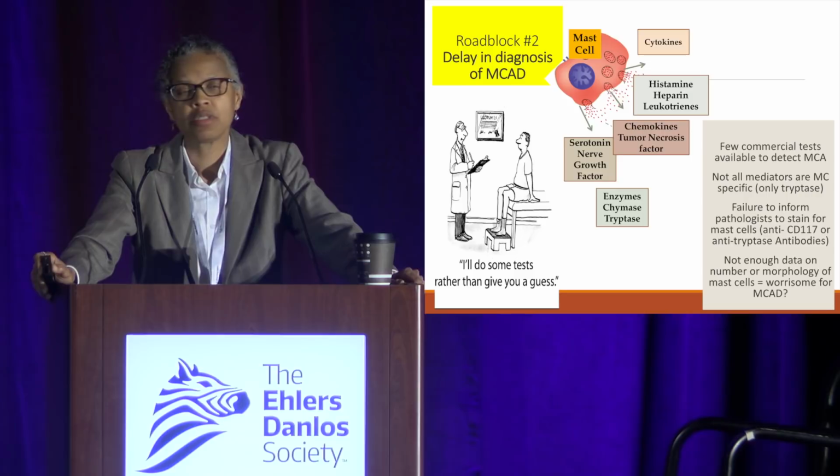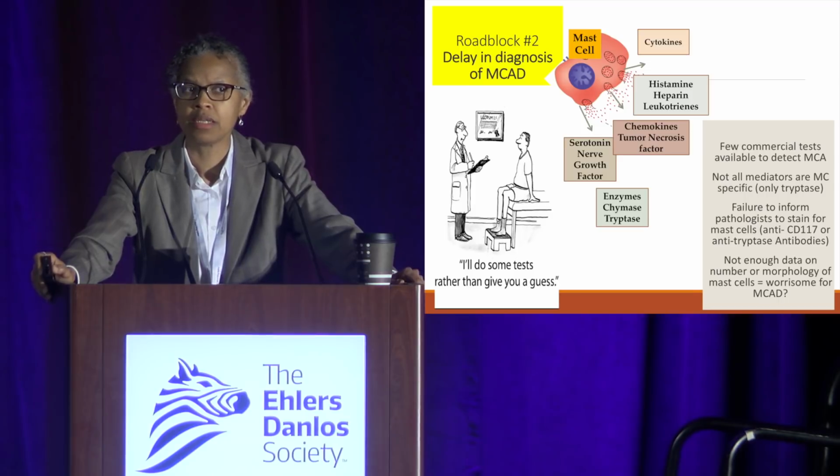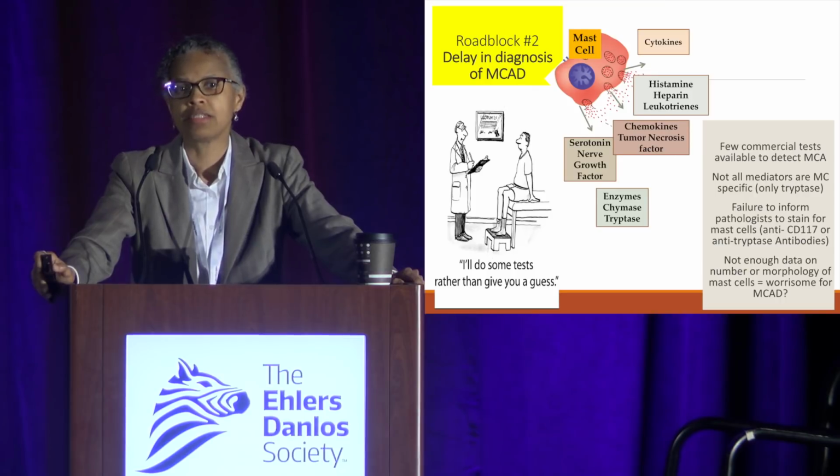A lot of times, practitioners don't know how to order the tests, and then when they do order the test, they'll say it's a normal tryptase. That is not the case. Please get a baseline tryptase, and then if you have an acute exacerbation, you should have a script so that the tryptase is checked. If it goes up 2 points, that is diagnostic for mast cell activation syndrome.